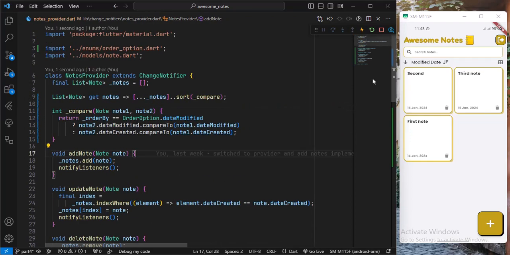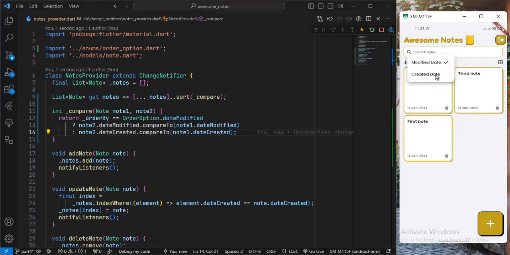Now this will work for both date modified and date created. For example, if I hot reload this, it looks like second, third, first, because the second note was lately updated. If I change this to date created, it changes its positions. Now the third note is the latest created.